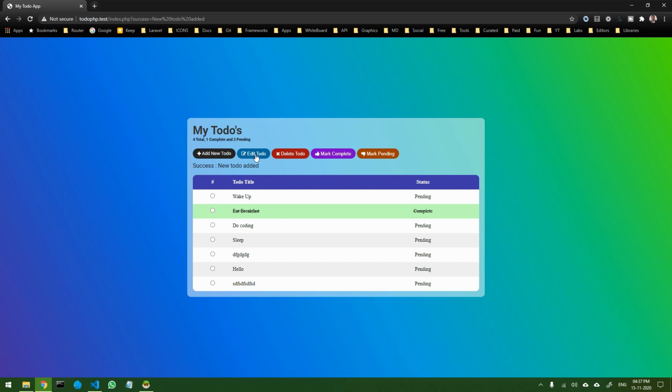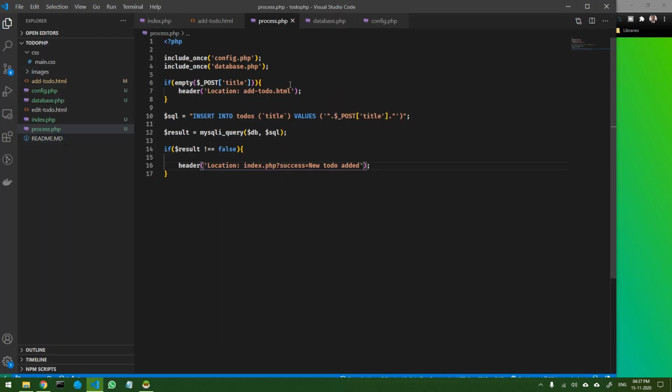Now edit to do, we are going to do it in a slightly different way. You can use separate files for separate actions.